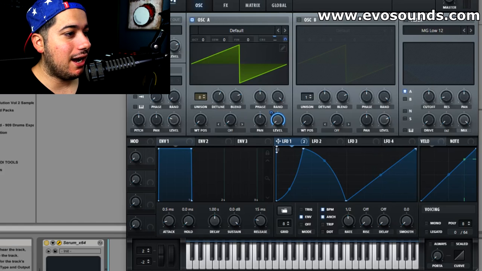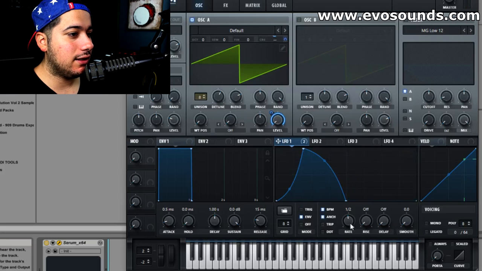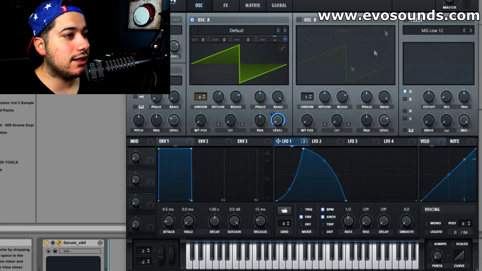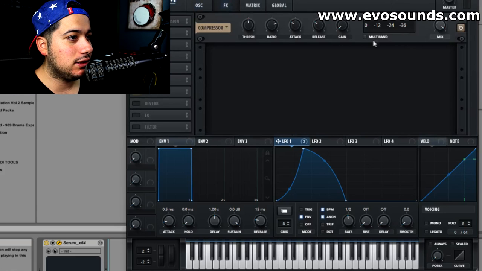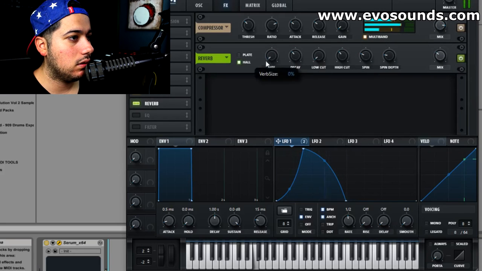Okay, so let's go back to what we had, however. I don't want it to loop again. So I'm going to have that there. Now, this empty spot you see here is going to be my next sound, and that's going to be this one here. But let's see if we can make this sound a little bit dirtier by adding just a little bit of that OTT here. We're going to activate it. And let's move that here, and then we can add this on. Let's leave it like that, and then we're going to add some reverb to it. There we go, and down.